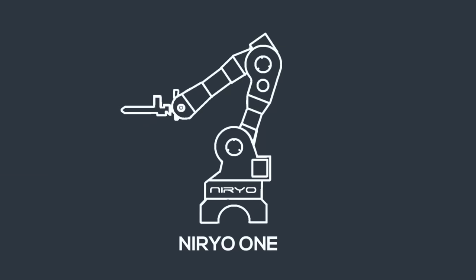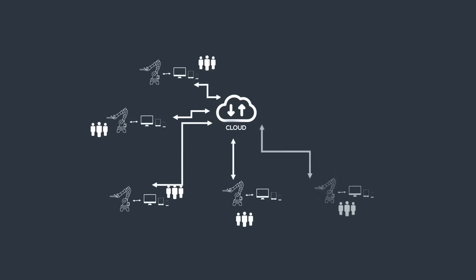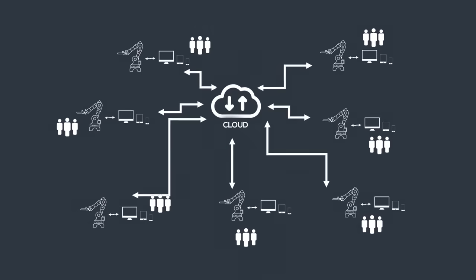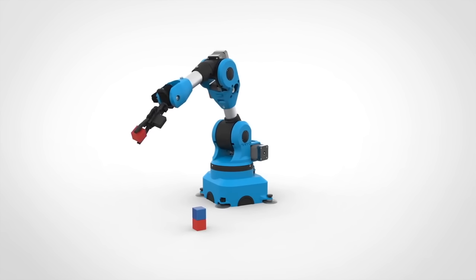Neerio 1 will be connected to the internet. Oh, and it means you can also get free software upgrades, and you can share programs with your family, friends, and other people around the world. We specially thought about makers and developers by making most of our code open source. STL files for 3D printing will also be released.